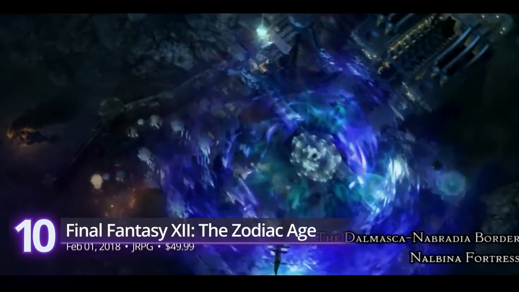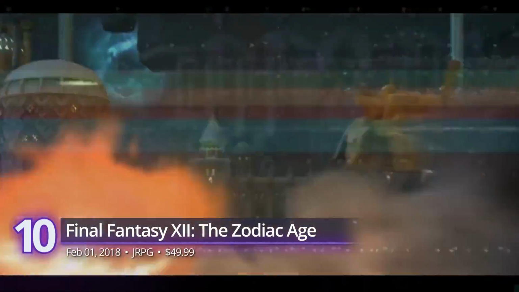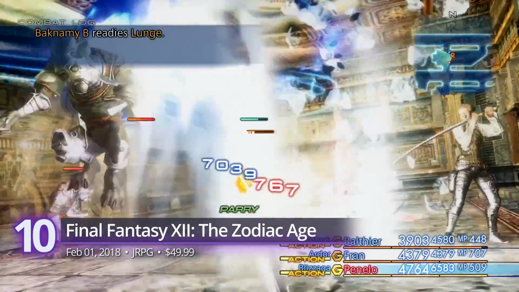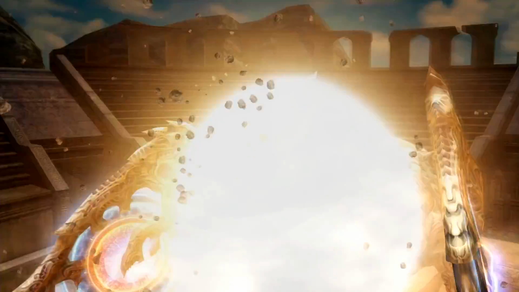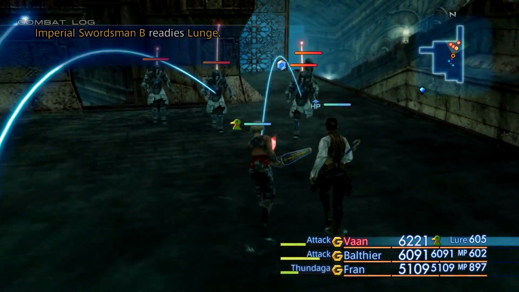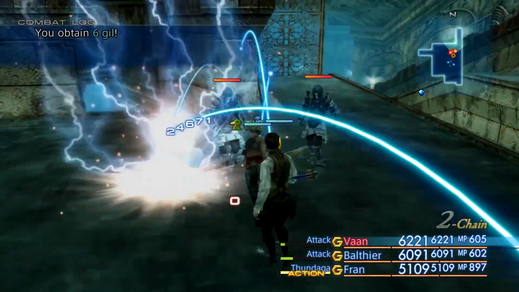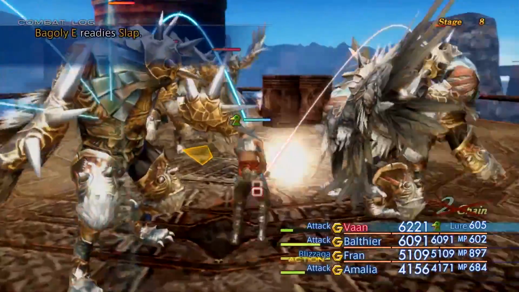Opening at number 10 is Final Fantasy XII: The Zodiac Age. Square Enix is home to many memorable JRPGs. With the Final Fantasy VII remake released drawing close, the rest of the FF titles don't get enough praise. 12's massive shift to real-time from the usual traditional turn-based FF combat opened new doors for the future of the series. Players are no longer constrained by waiting for their turn and stressing about random encounters.